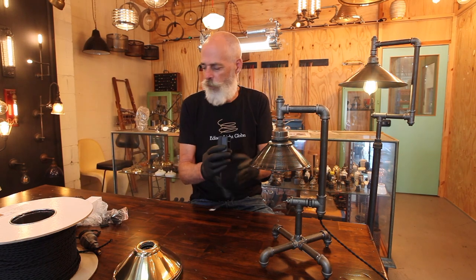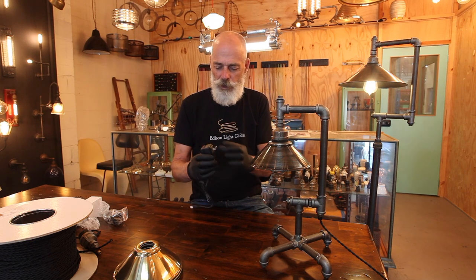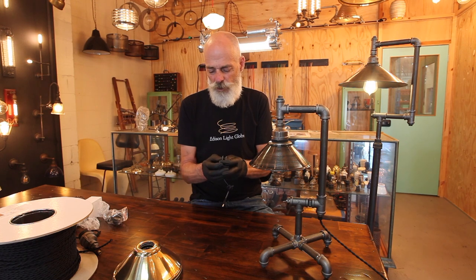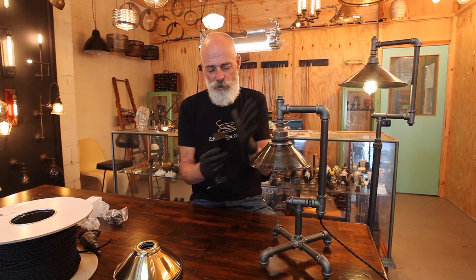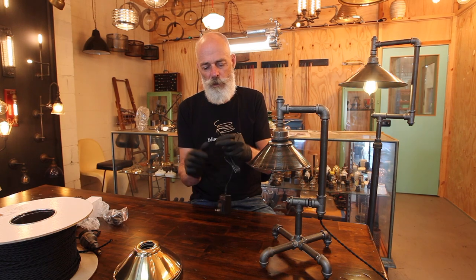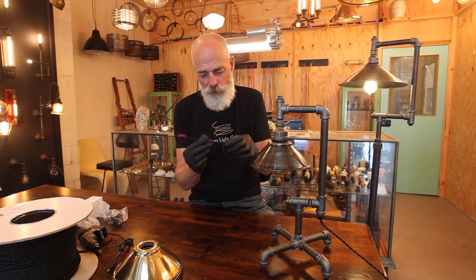This is our wall plug and it comes with a number of different plug adapters. It can be US, UK, Australian, New Zealand, Swiss, European — there's a whole lot of different plugs this can go on. It can accept 100 to 240 volts input and provides 12 volts, 12 watts at a dim plug, and you get another dim plug which you can then attach to low voltage cable, which we've done.